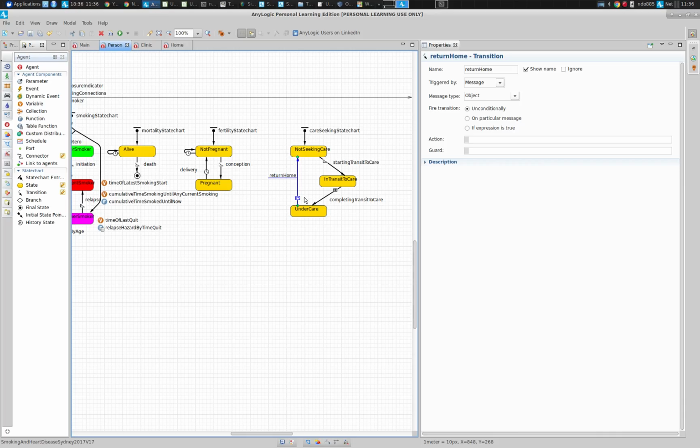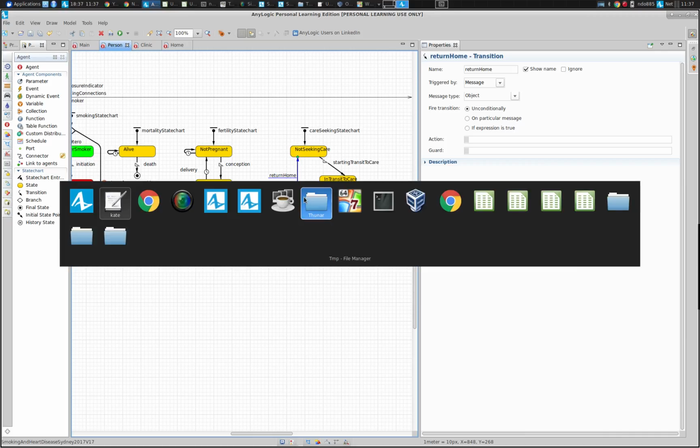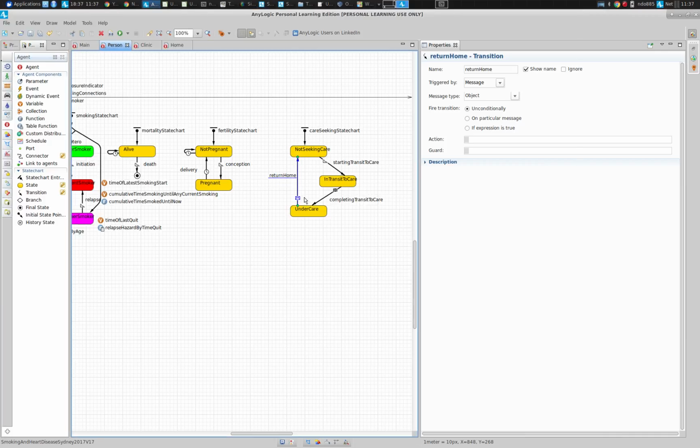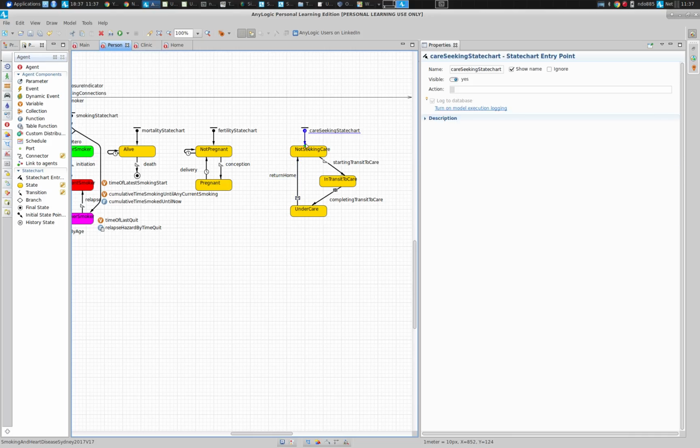Now, the first thing we're going to do, this is going to be several steps, but we just added that. Are we okay with that? Good or not? Good. Okay. The first thing we're going to do for care seeking, when they come in here, and we could put it elsewhere, but we're going to put it here. For this entry point, we're going to place this person within their home. We're going to have them go to their home. So here we are.